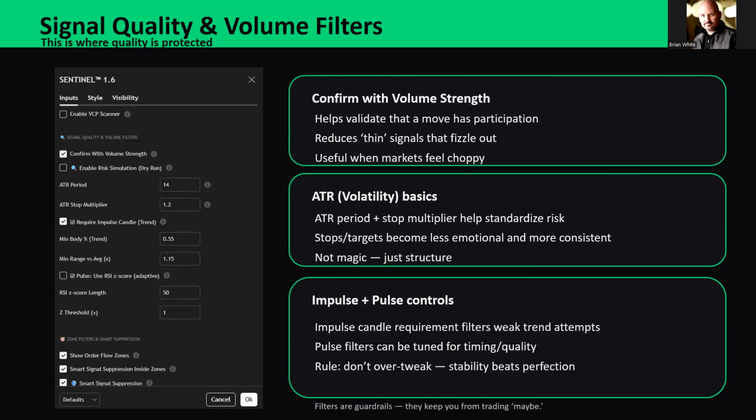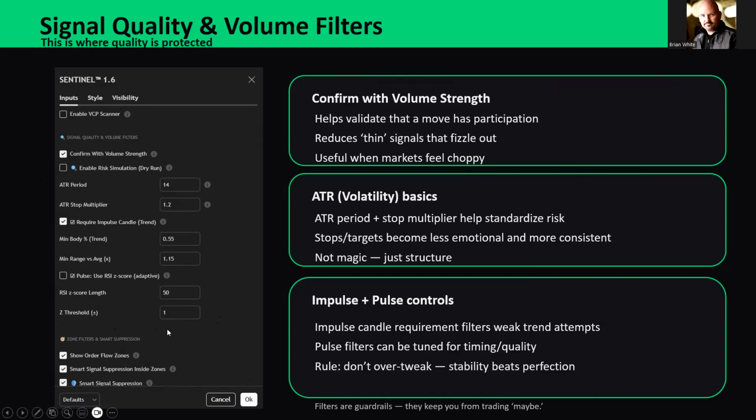Pulse filters. I'm not using Pulse. You feel free to use them if you want to. I just don't see the need. It keeps me from overtrading every signal. I'm really sticking to the trend for me personally, but it's there for you as a trader to choose. And you can see I don't have it checked. So this right here is useful, but I'm not using it. I am using this, and this is a measure strength of that impulse move that we're looking for.